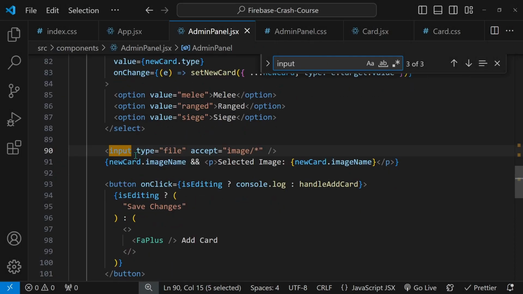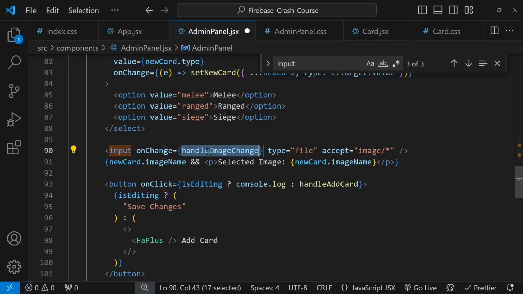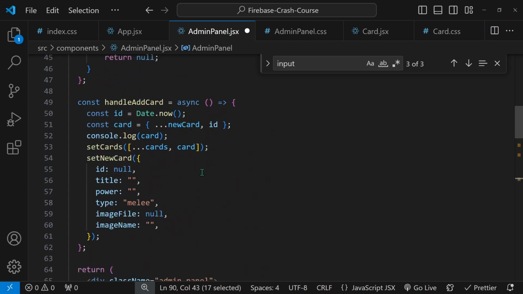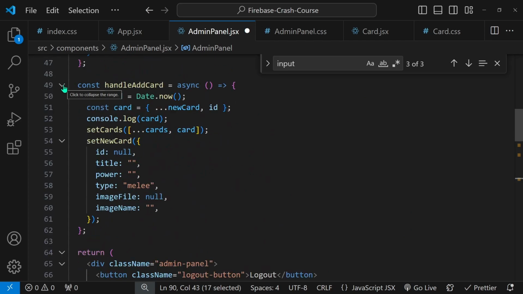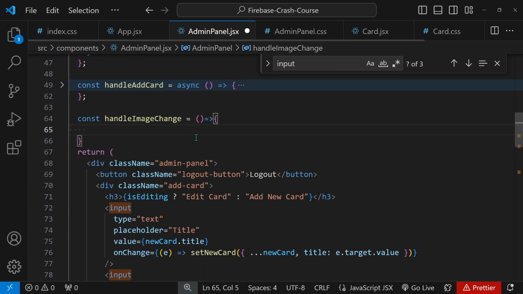Now let's handle the image upload functionality. Come back to our input field where we haven't put in any value or onChange event handlers. OnChange, I'll be calling something called handle image change. This function is not yet created, so copy this over and we'll be creating this, let's say below the handle add card, const handle image change, and it will be just a function, but it will receive the event object.